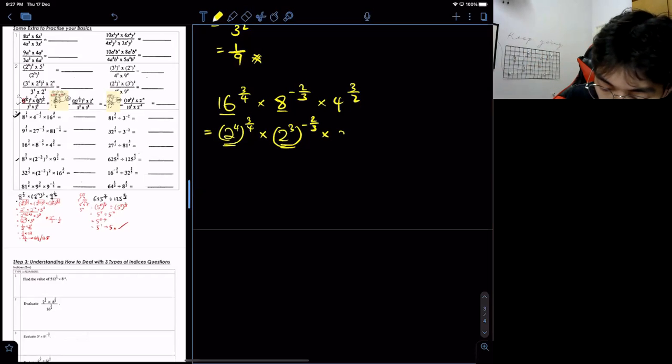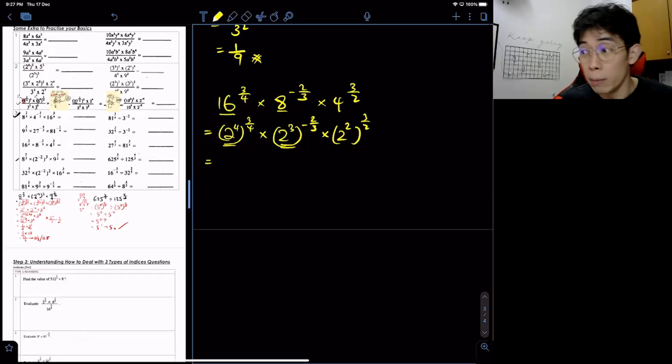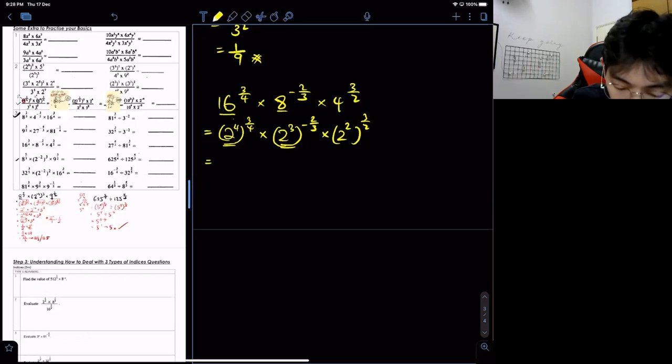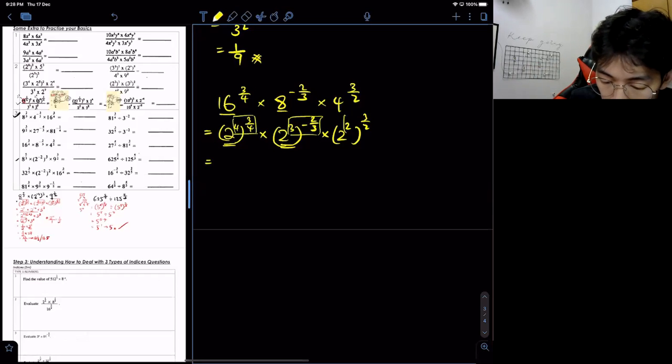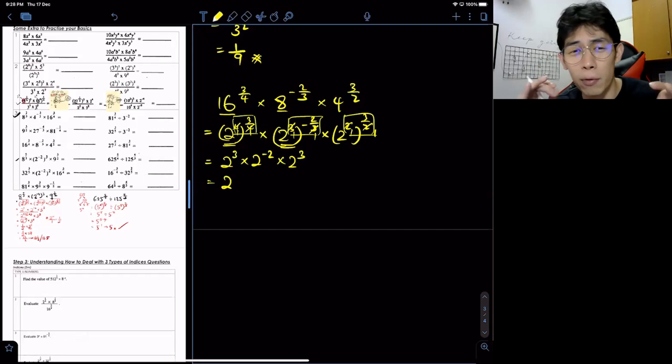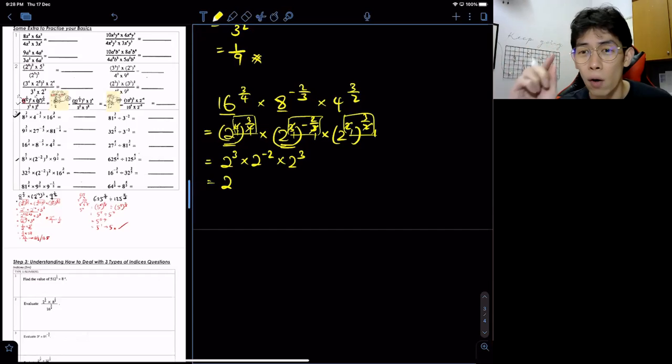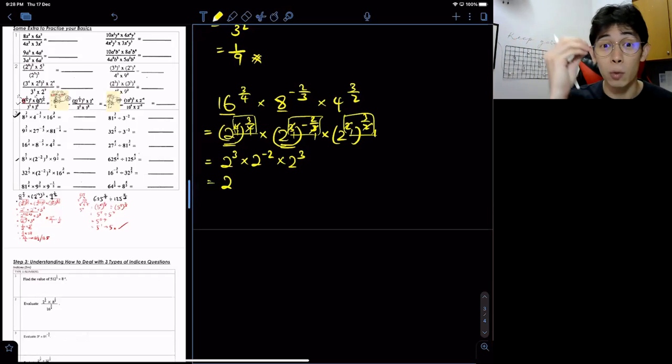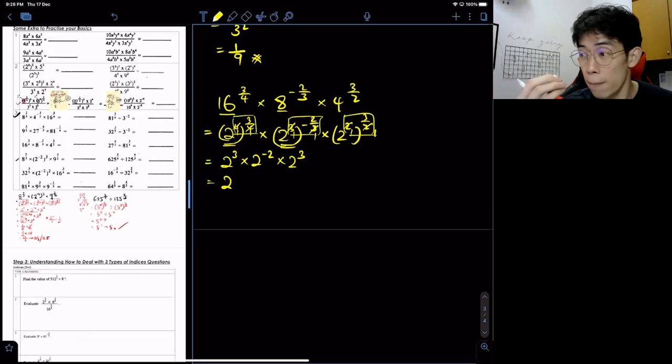Okay, then times with 2 power 2, 3 over 2. So step 1 done already, big to small. Second step, the bracket says times, so it's about index. Okay, so times all these things. So happen that it simplifies the denominator away, right? So 2 power 3 times 2 power negative 2 times with 2 power 3. Do you notice I've been writing the same thing and saying the same explanation? The ultimate goal of converting big base into small base is to achieve what?